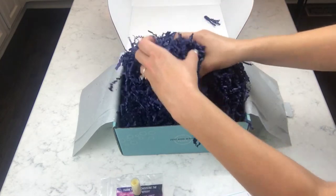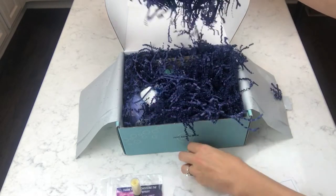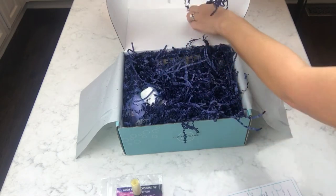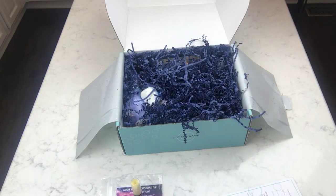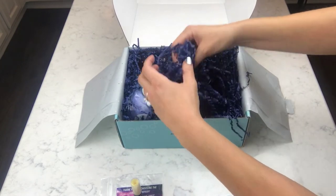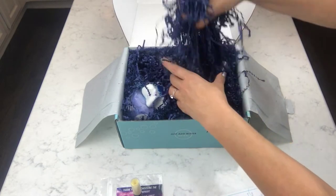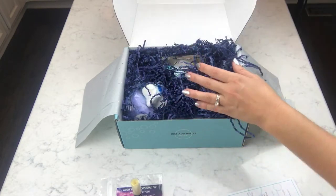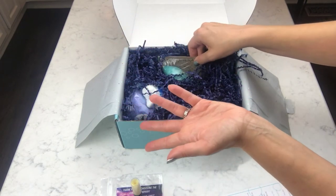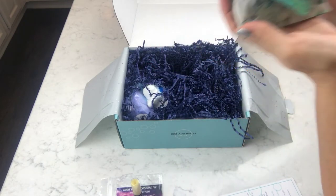Okay. All right. Oh, this is a lot of packaging. It's awesome. So I'm hoping everything in here is super, super safe and secure. I'm just going to move this back here. Okay. Ooh, I'm already smelling some good sweet scents in here. Okay, I'm just gonna pull out what I've been waiting for, what I've been dying for.